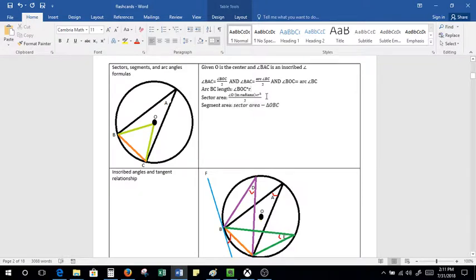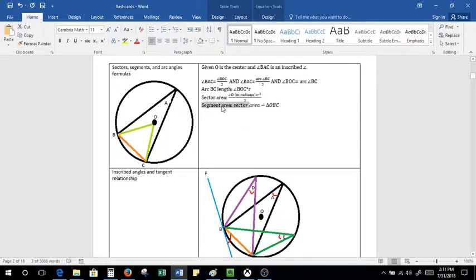Sector area is the central angle in radians. So be careful of this. These formulas do change if we're not talking in radians, and I'm generally going to speak in radians. Times r squared over 2. This formula is actually bigger if you look at it academically, but I did all the canceling out for you so that it'd be more simplistic.